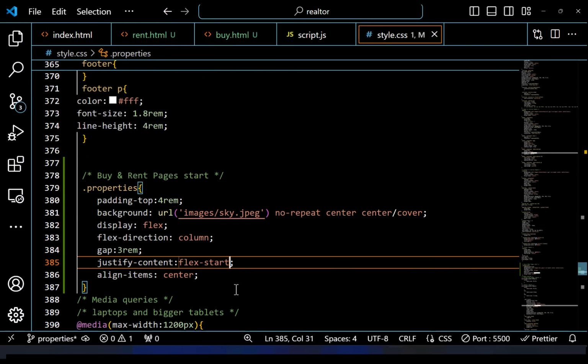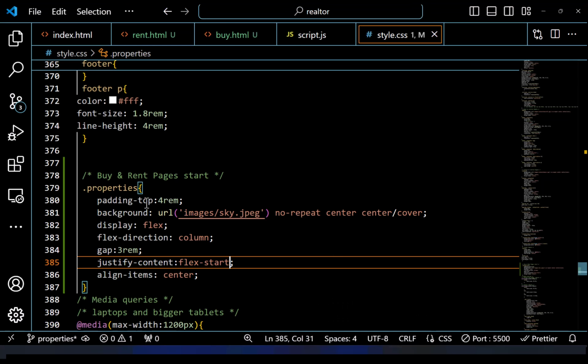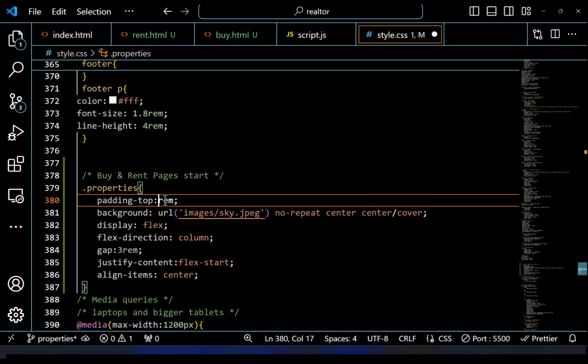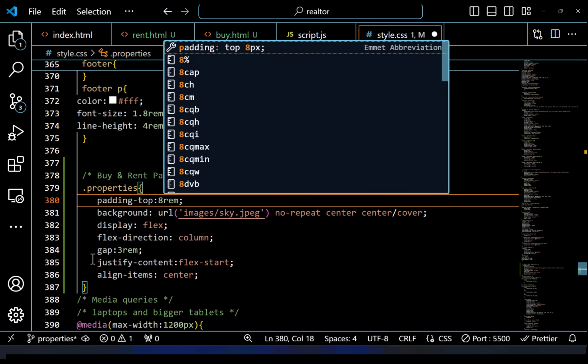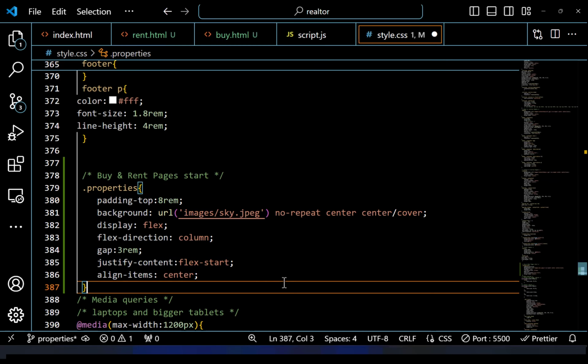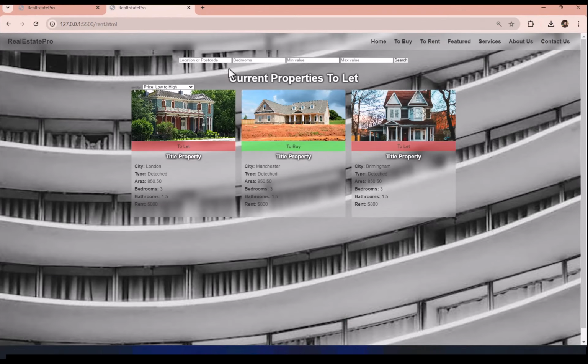So this will bring the contents to the top with respect to the vertical axis. Oh, okay, that's good. Now we need to bring back padding top of 8, the initial value. Because I thought this padding was pushing the elements down, but in fact it was just this justify content center. Okay, that's better.